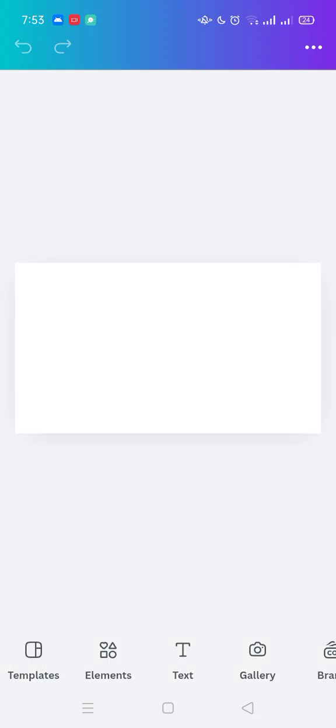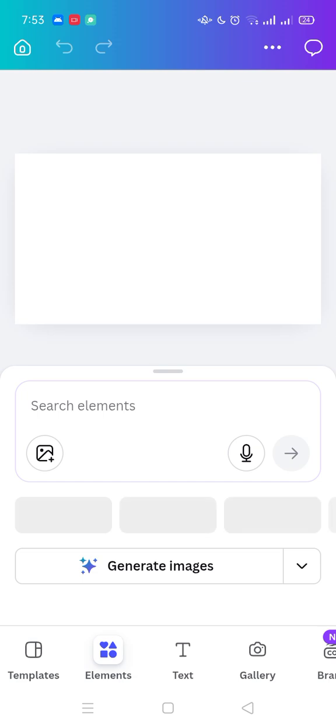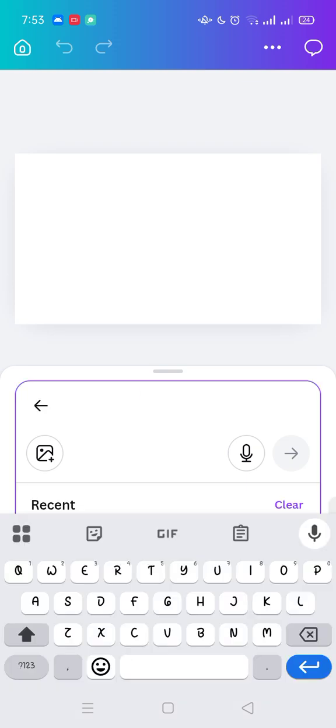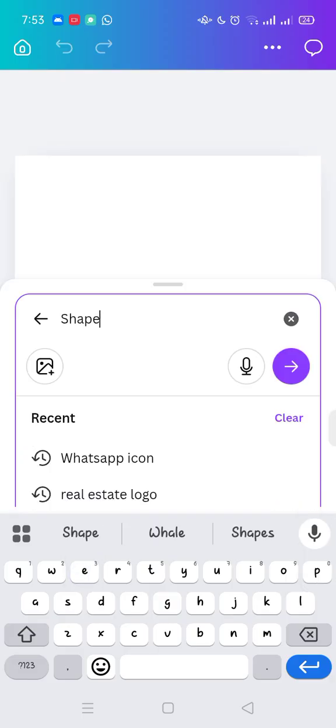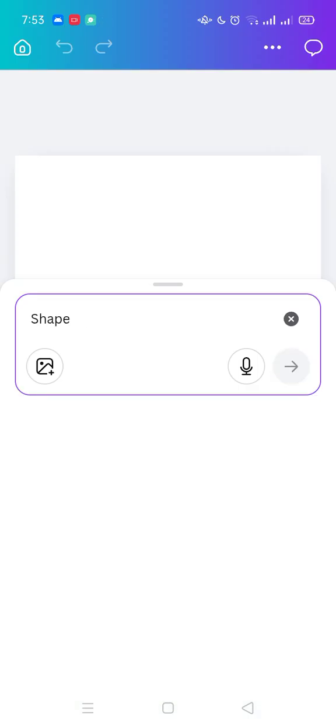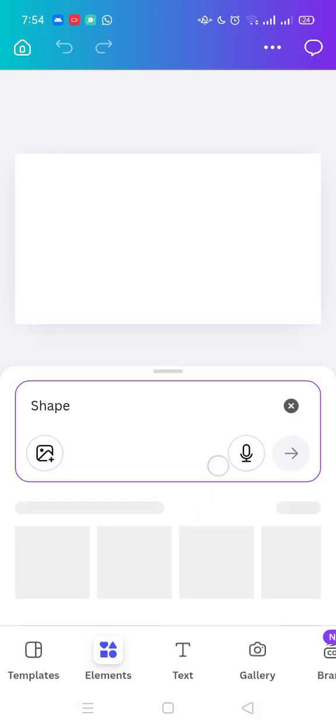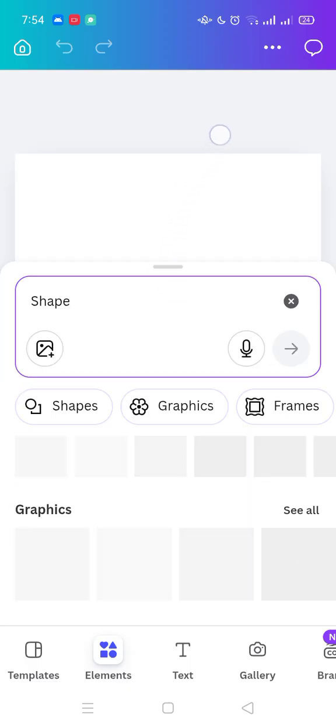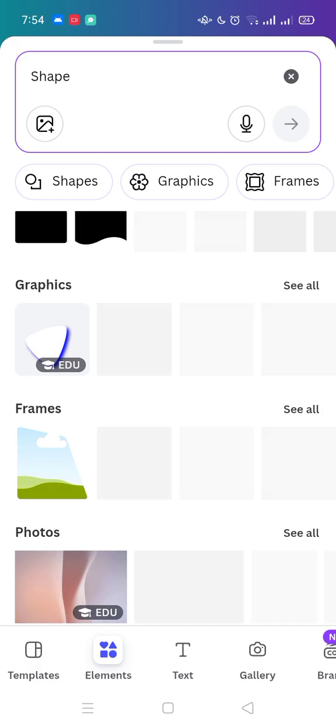So to create one by ourselves, what I'll do is that first of all, I'll let it load. I'll go to elements because I want a shape. Sorry, it takes time to load. I want shape. I'm so sorry about my network.